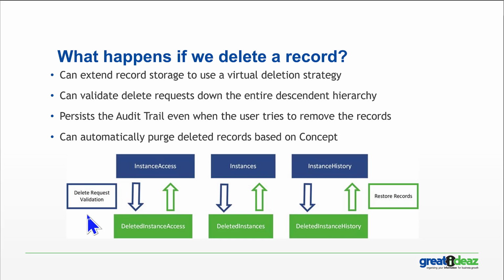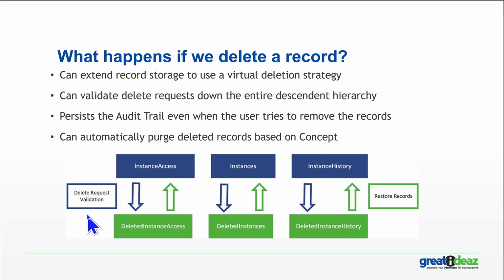Now, what this enables me to do is then say, well, Tony made a mistake. He deleted a customer. He shouldn't. Can you please restore that customer? So what I can do is I can now go to my deleted tables and use the request ID on the deletion to say Tony now needs to actually restore this customer. And then in one transaction, I can move all of that deleted instance data, history data, and access data back into the active tables immediately. So this is a really cool idea on virtual deletion.